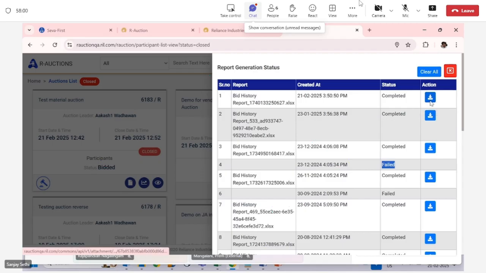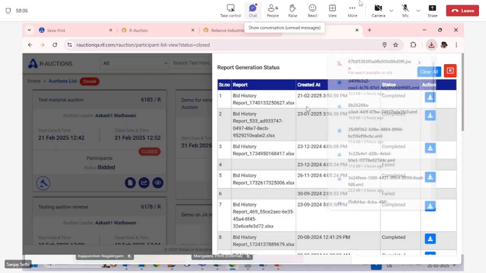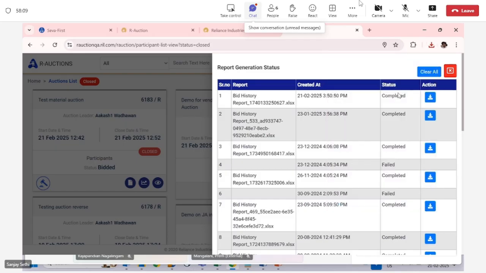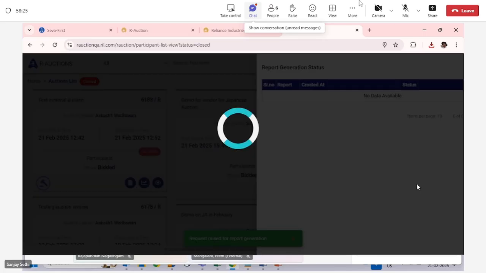And here you have to download the report. You can download it and open it in an Excel file. Here it is not working, but for you it will be working. So you can download and view these reports. You first click on generate report, and it will automatically generate. Then go to the report generation status.